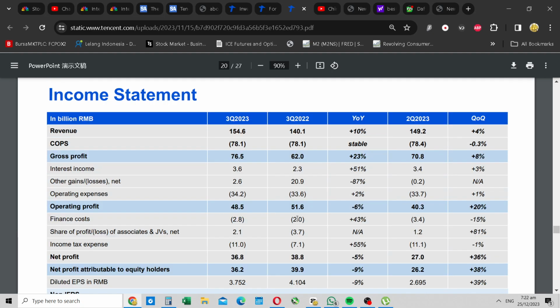Let me tell you, I did the growth on the net profit, and operating profit actually grew by about 41%. Then you say, but it's minus 6% here. Oh, because I negated out these other gains and other losses, they have to be taken out. You don't experience this kind of gains every quarter. So if you take out the other gains, you realize that the previous year's third quarter wasn't that amazing. So they actually grew 41%.